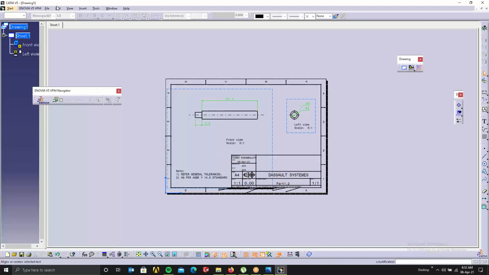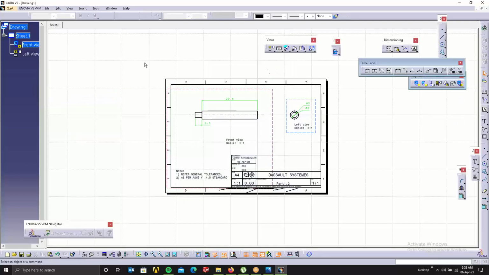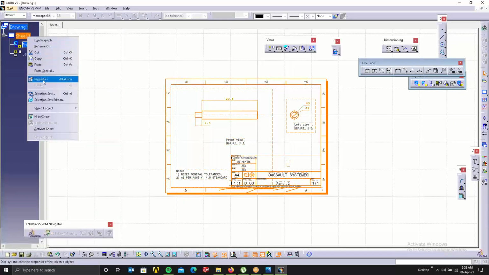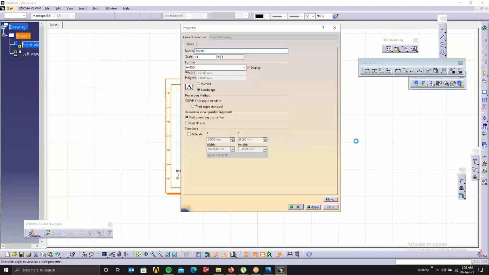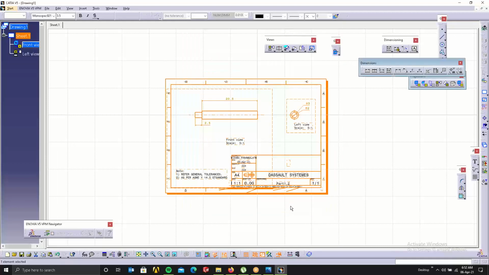I'll show one more thing. So here, now once I change the size of the sheet, imagine properties. Here, see, A4 is there now. A4 I'll make A3. Click OK.